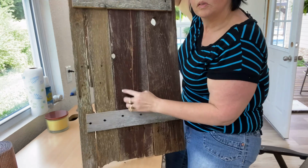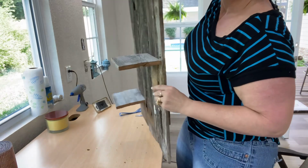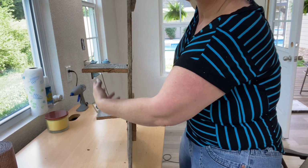I didn't realize you could actually see my face in this. I'm so embarrassed because I thought I was out of the frame, like my body. But apparently I wasn't. I am right in the middle of it.